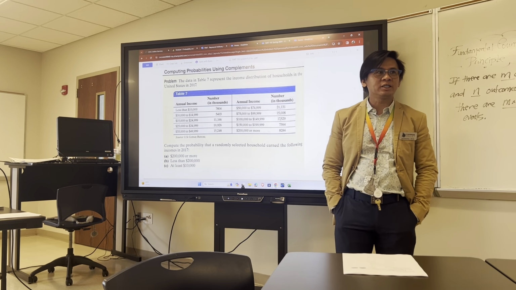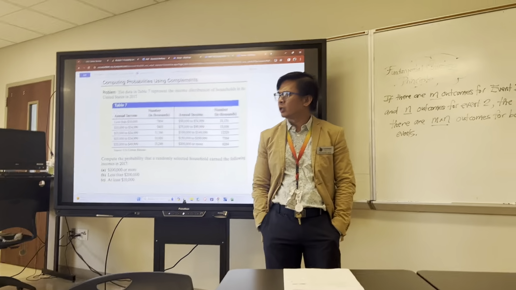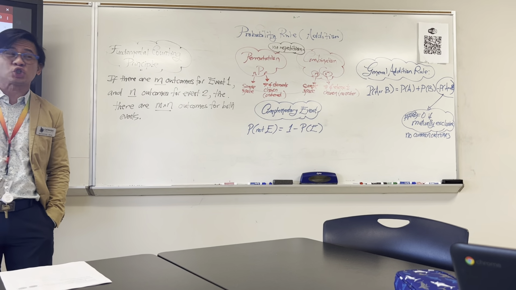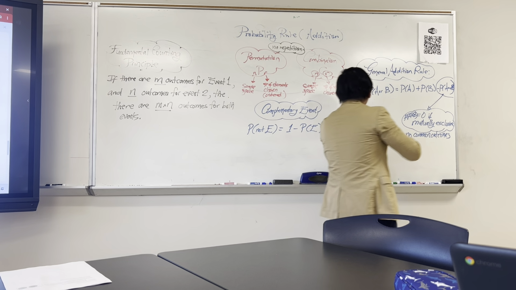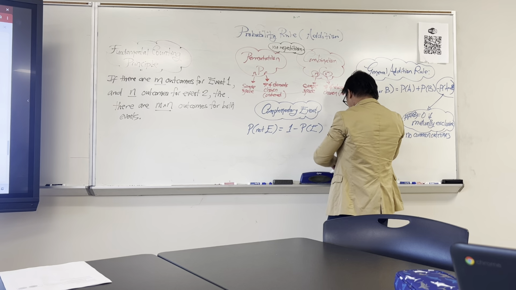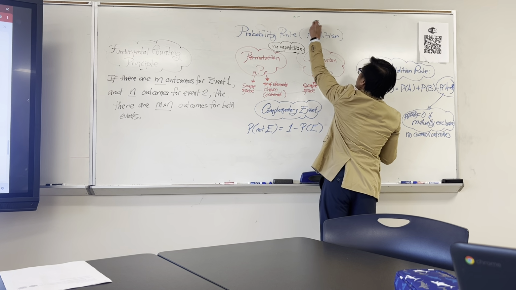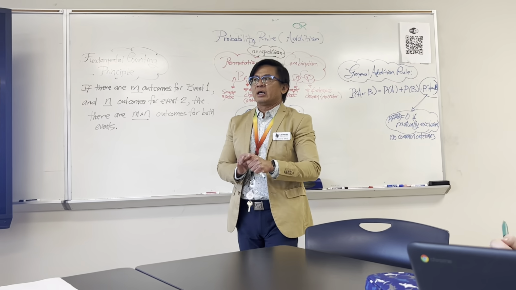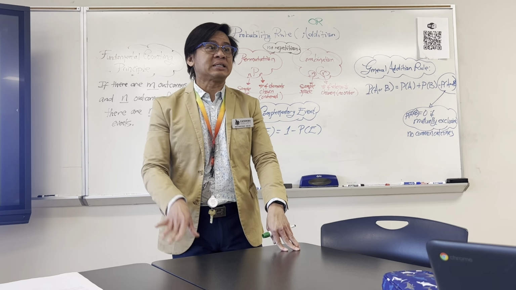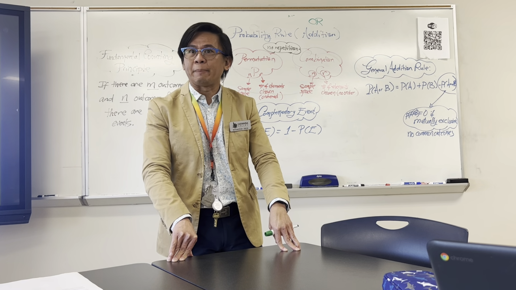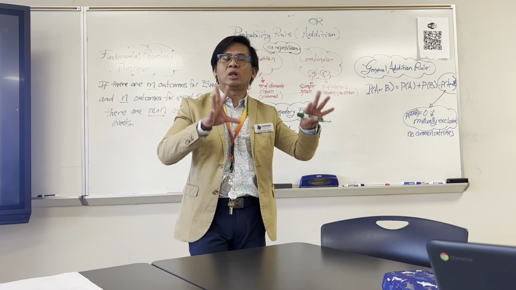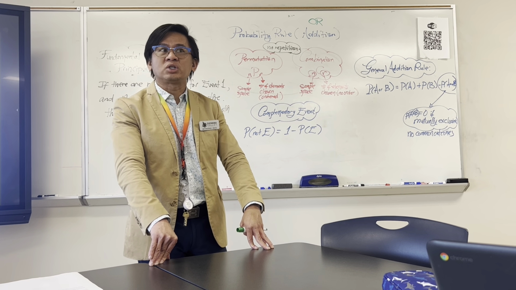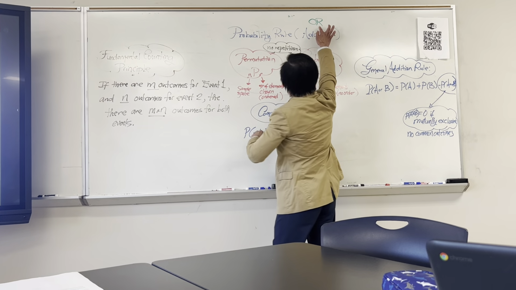Good morning, everyone. So we are now on some other rules on probability. This time, specifically on what we call addition rules, right? A keyword for addition rule is the word "or." If you see the word "or," then that means that's the probability that the first event or the second event is going to happen. This occurs if you have multiple events and you want either or both events to happen. Again, the keyword is "or."